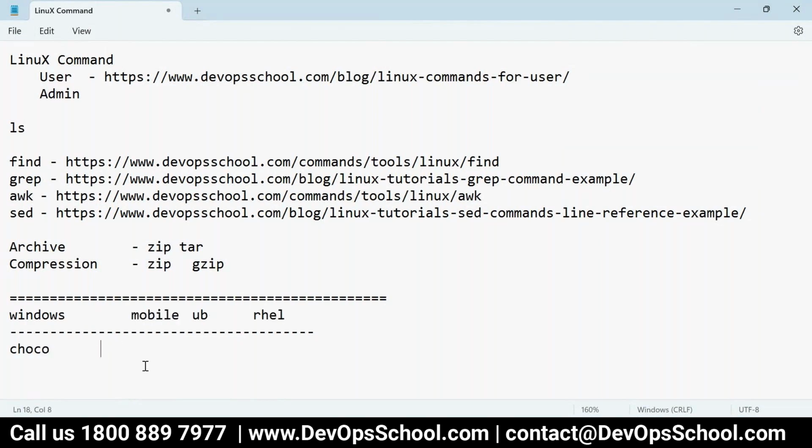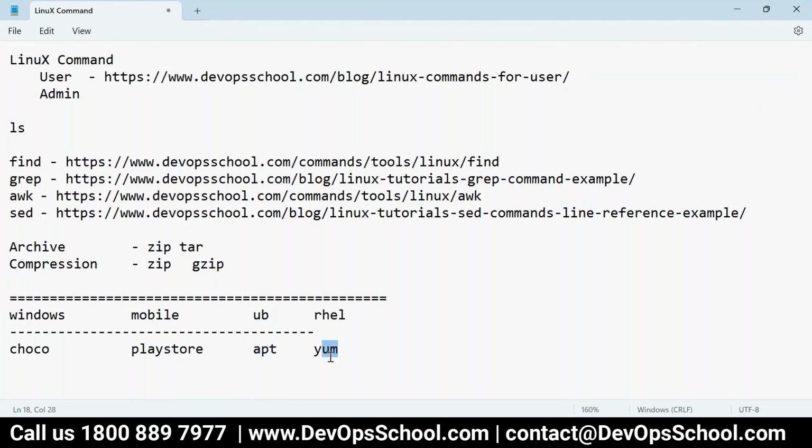In mobile, you have used the Play Store, correct? To install the packages. In Ubuntu, we use apt, and in RHEL and CentOS, we use yum. The command is the same: yum install java, apt install java, choco install java.